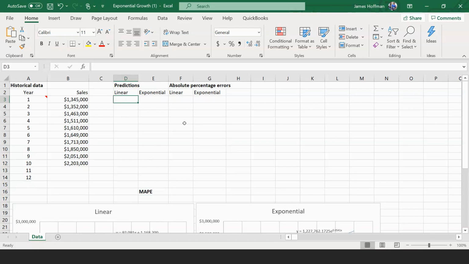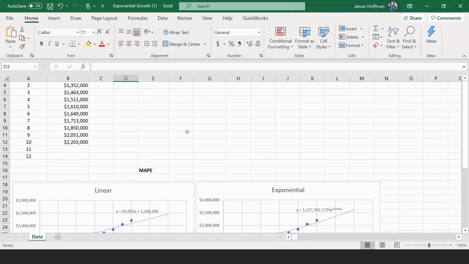All right, so now we're on step 5, and so we just have to calculate the predictions for both. For this step, let's put in our predictions for the linear in D3. Yes, we're basically typing in this equation that you can see down there, and putting in the x values for it.